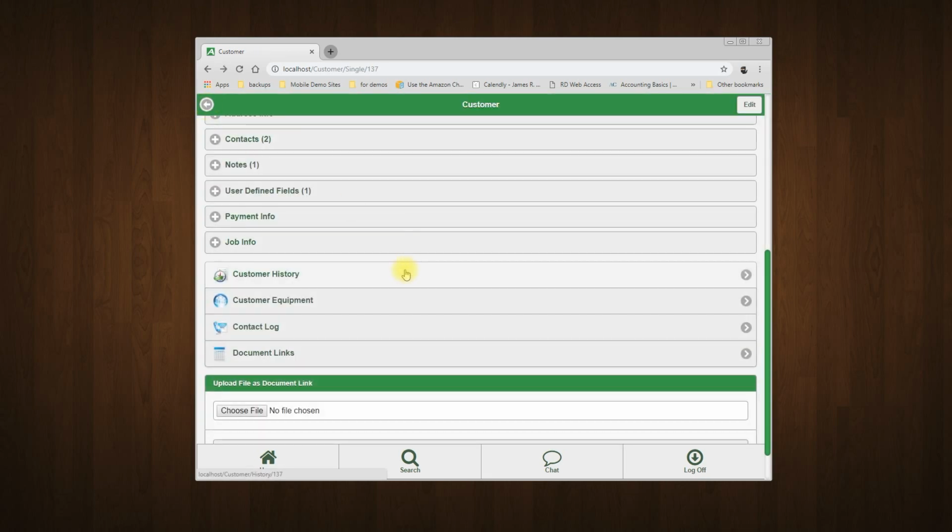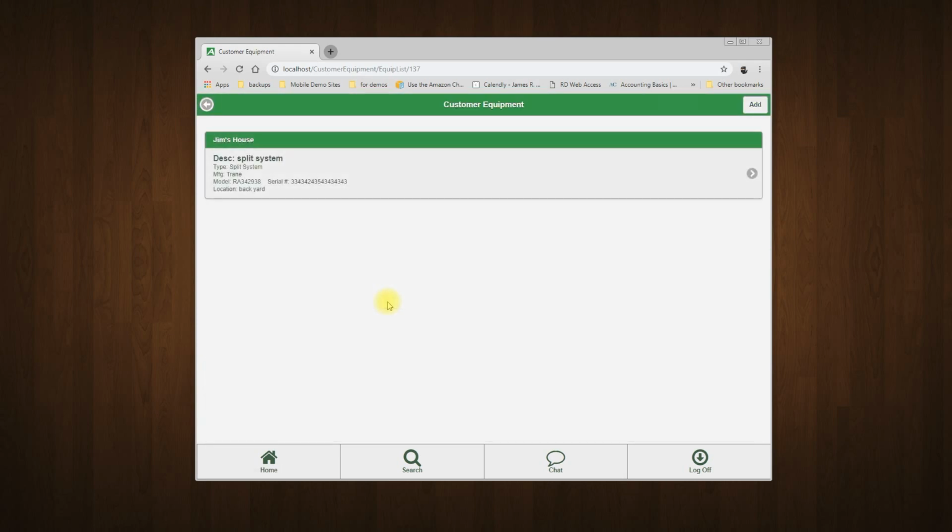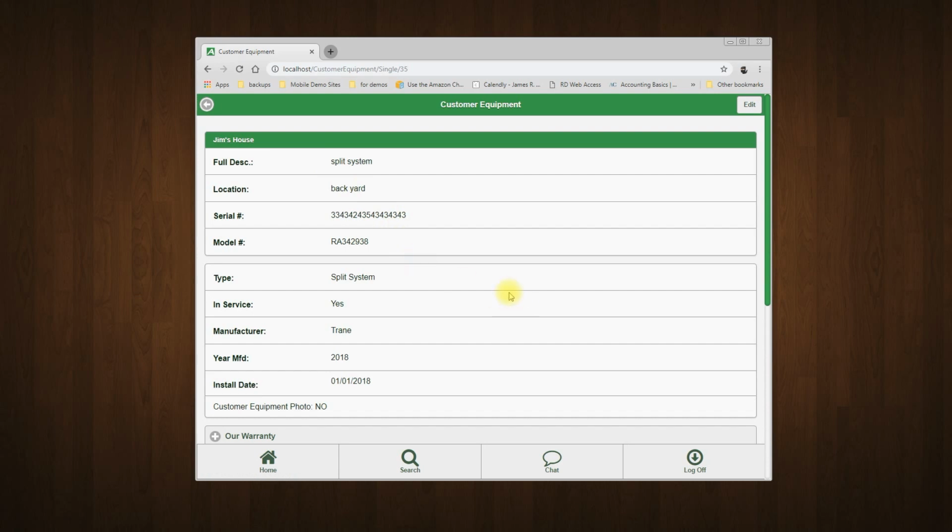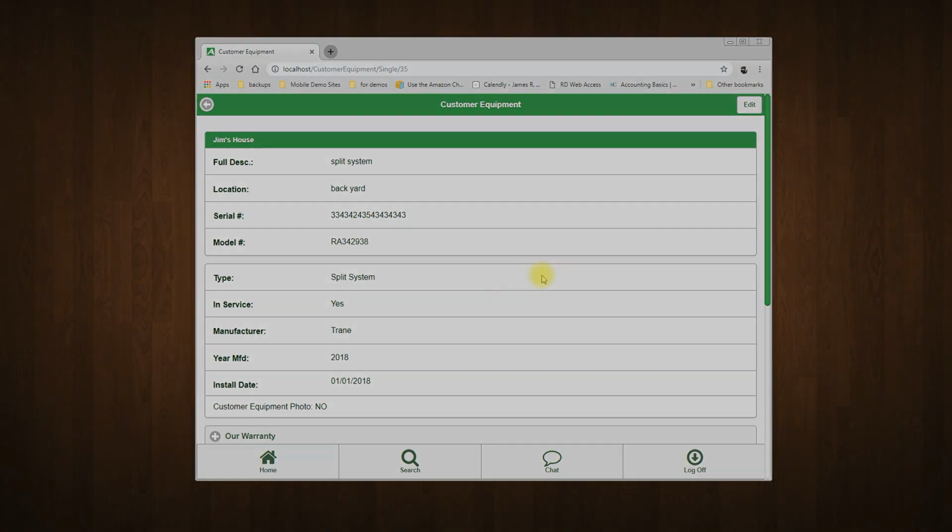And when we hit the back button and then we scroll down, you're able to see that they also have the customer equipment right here. And just like before, this would be every piece of equipment that this customer has on their property. And when the technician opens it, they're able to see all of that information, capture the images out in the field, tie documents out in the field, and more importantly, capture more of that information, such as its installation date, serial number, and so on.